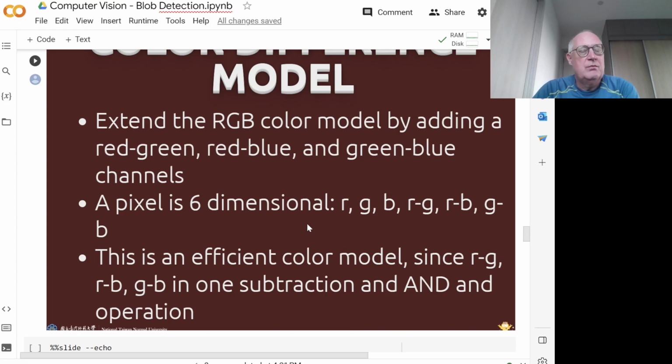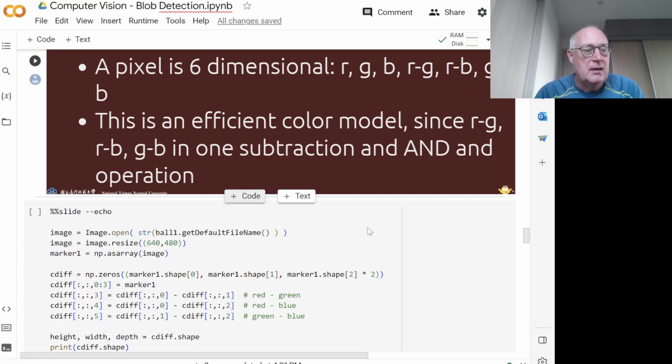But our model ran very quickly because we only needed a single subtraction and an AND to check all 6 color channels. So RGB and the difference channels we could all check by doing a single subtraction on 32 bits and then an AND. And then using the SIMD instructions we could do that in parallel.